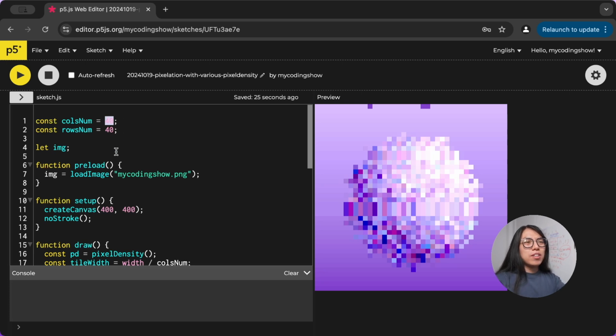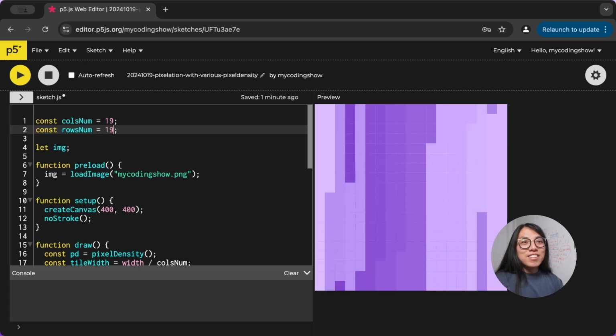Right now, when we choose the number of columns and number of rows, we're imagining that you can perfectly divide 400 by 40 and get 10. So each pixel's width is going to be 10. But sometimes we want odd numbers. So let's say this is 19 and 19, and this is where things just completely mess up.